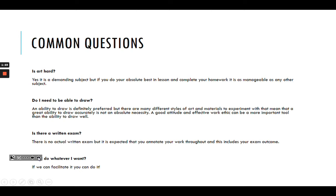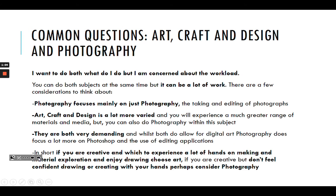Can I do whatever I want? If we can facilitate it, you can do it. Sometimes people like to do things that we don't normally do, especially around textiles, and they like to bring their own things in. But we do have people who can help you with that, and if you can invest some of your own time learning something, we are more than happy to help you facilitate what it is you want to do.